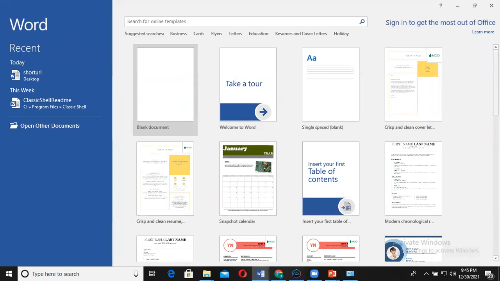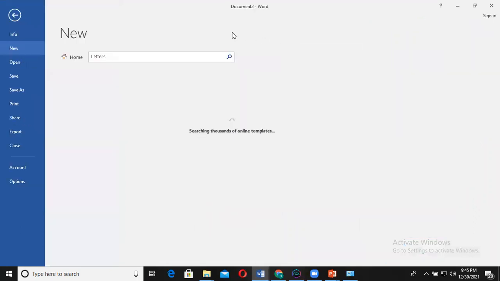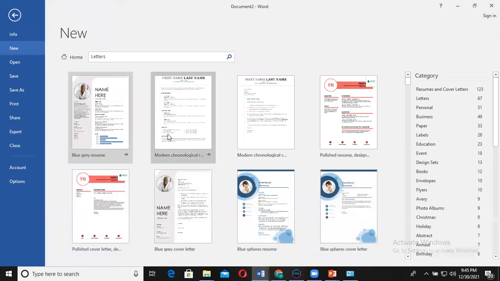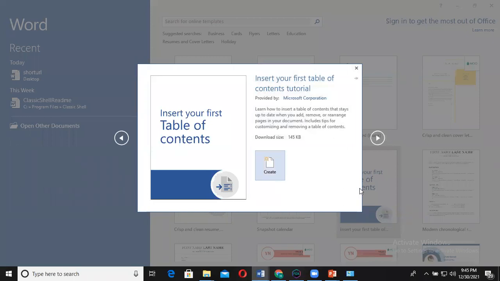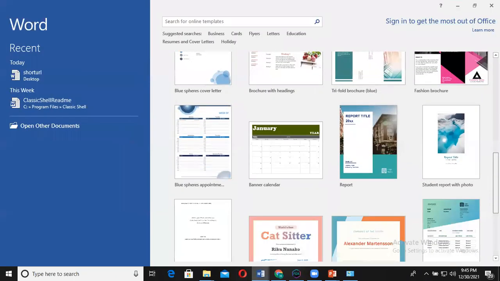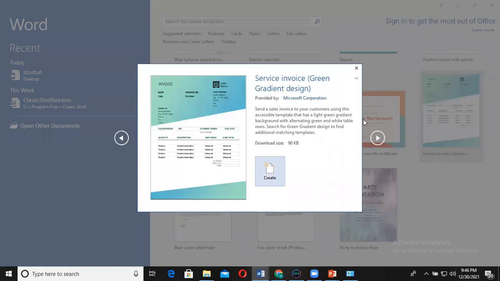Like if we talk about a template, you may work on, for instance, a calendar. You may take a sample of letters. For instance, you want to write a CV, which is international, and it differs from the local CV. We have samples for a director, samples for anything. If you write a book, you may take a sample on how you could work with the table of contents. If you want to make a certificate, we have a template for certificates. If you want to make invoices, there are samples for invoices. They give you what we call templates.